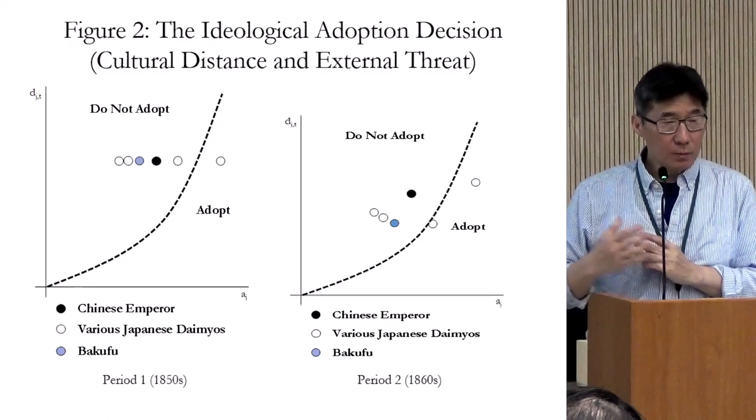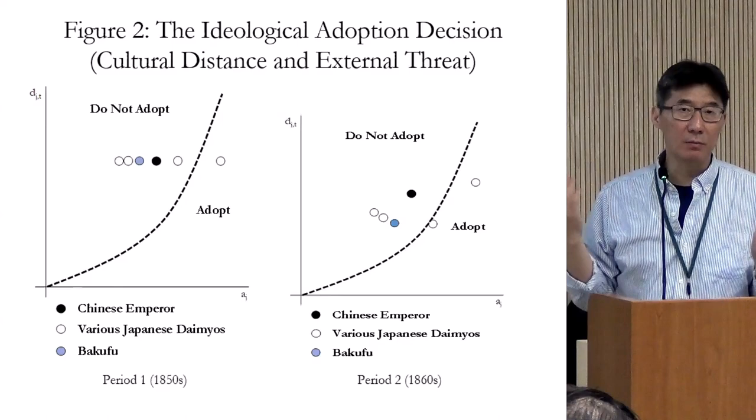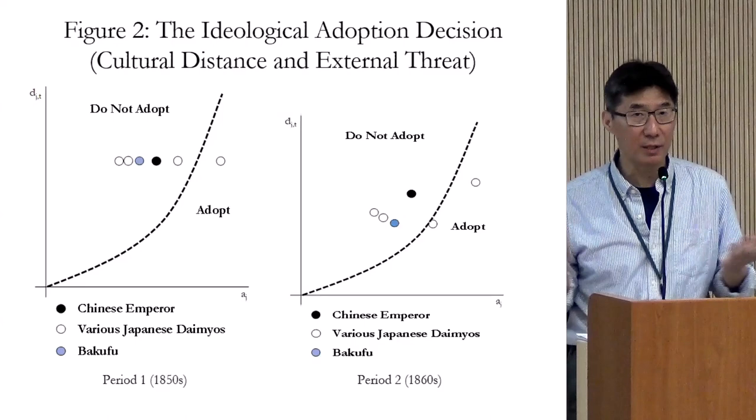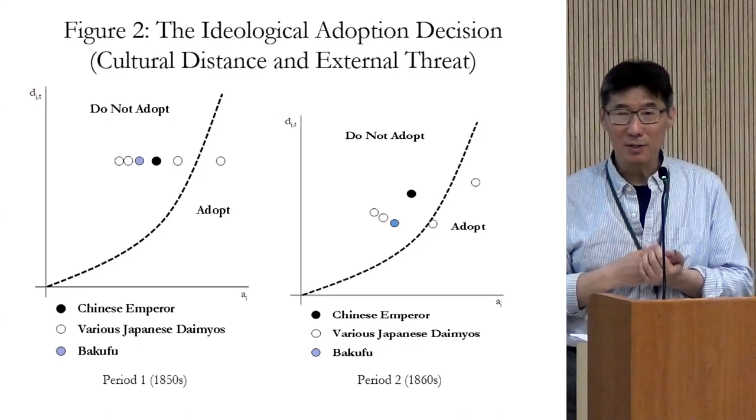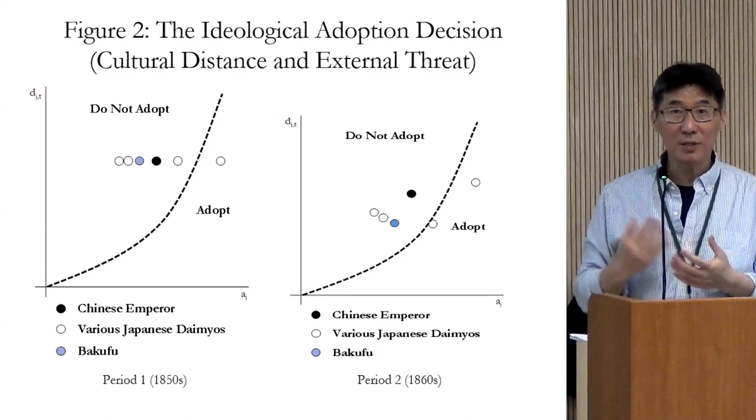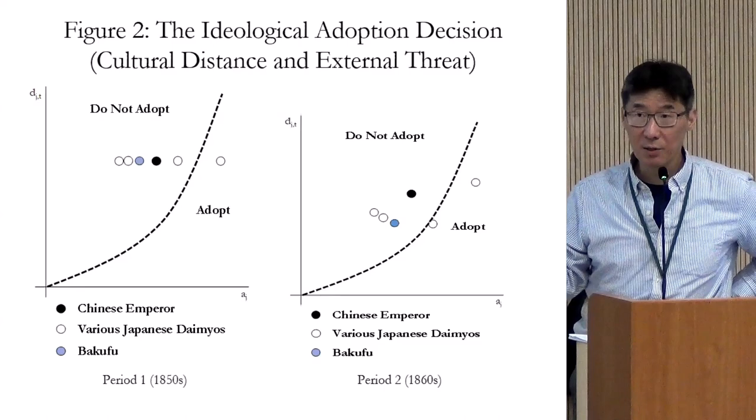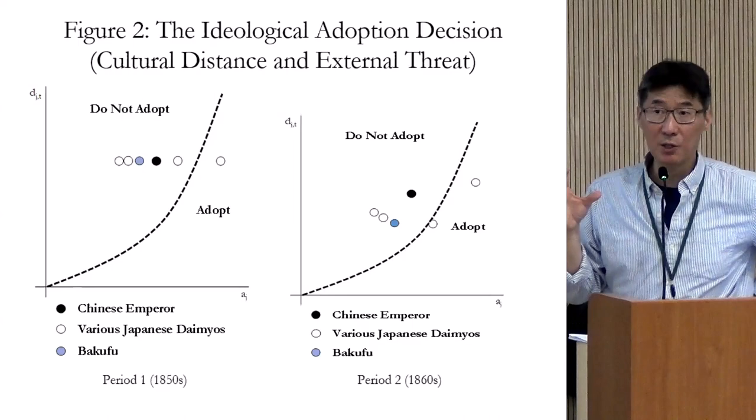Places with closer cultural distance tended to adopt the ideology. For example, Americans, even after winning independence, adopted the British Industrial Revolution very naturally. There's no particular barrier to that, probably language and all these things. Even notorious Ireland began to industrialize, right? They share the same common language, even though religiously they're quite different. So a lot of people don't realize such anomaly for Japan, which is farthest away in culture, in linguistics, in all of that. It was very isolated. That became the first non-Western country to industrialize. And that's no small feat. I mean, how would anyone even think it's possible, right?